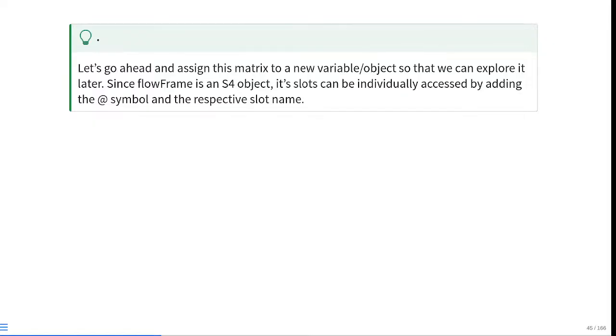And the way you do this is you're using what's known as an accessor. In this case, you're using the little @ symbol, which basically corresponds to, hey, check within this particular slot and retrieve the data that's present in there. So if we set this up to extract the data so we now have it in our R environment and are then able to use it, we're basically specifying for the flowFrame, which we had saved under the flowFrame object variable, access the exprs slot and retrieve all the underlying data, and then assign that to this new object, MFI_matrix, so that we're able to work with it downstream.